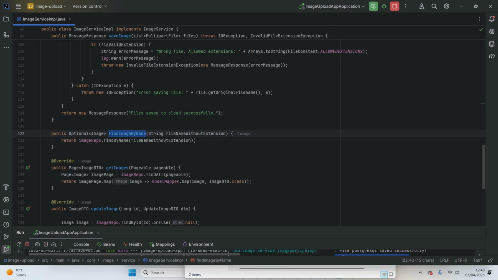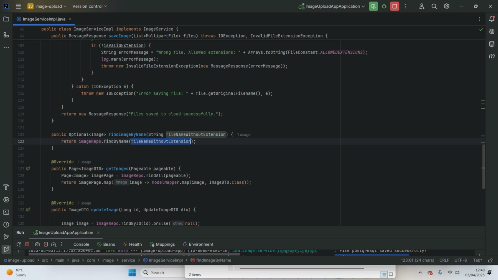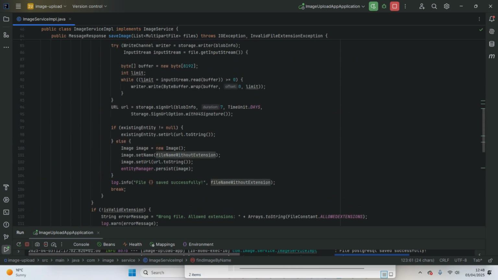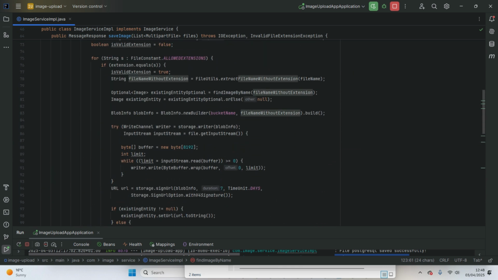Okay, we pass the name there, and then our repository, using JPA capabilities, we are able to check. We pass this JPA method, and we can check whether the name is already in the database. All right, let's go on.